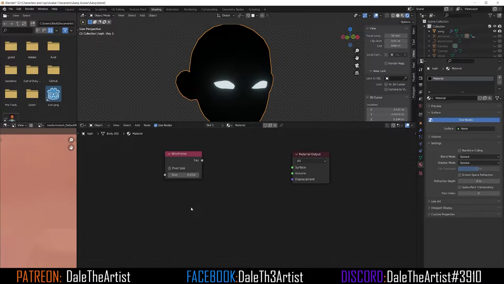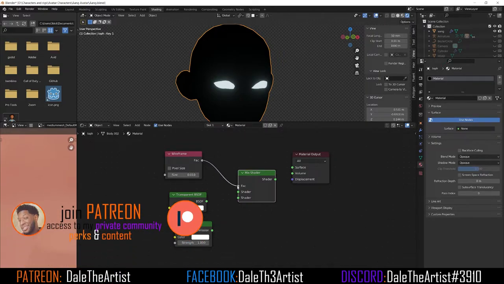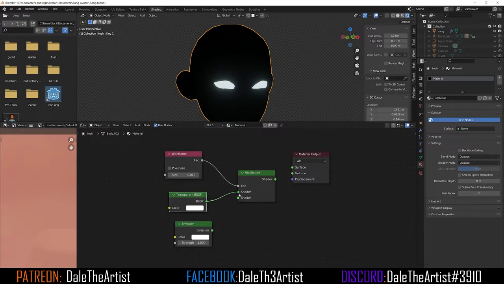We're going to bring in another node, Shift A, type in transparent, and we want the transparent BSDF, and let's bring in an emission. Now this is totally up to you guys, but I like to bring in an emission node, so I'll press Shift A, search, type in emission, and I'm going to just put this underneath here. And now let's bring in another mix shader, so Shift A, search, mix. Now the first time we chose a mix RGB shader, but this time I'm going to choose the mix shader. And what I want to do is plug in the wireframe into the factor of the mix shader. Grab the transparent BSDF, plug it into shader one slot, and emission into slot two.